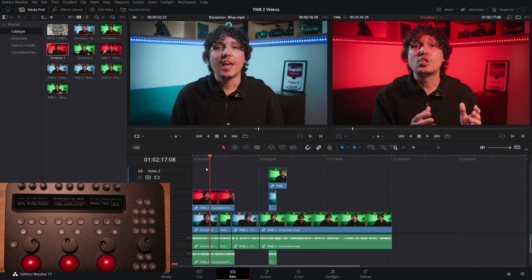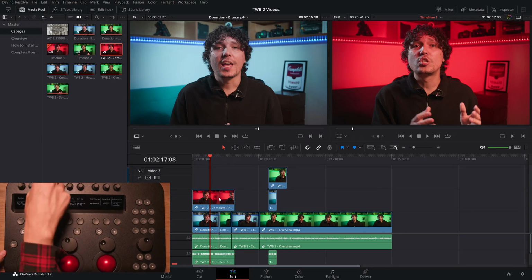So I'm gonna Control Z again and activate the timelines. But I can cut only the clip. How do I do that? I click here, closest clip, and it will select just that clip, and I can cut just that clip. Or I can navigate between the clips using my mouse. So I'm gonna press F8 and go wherever I want. I want this one. I'm gonna click here and I can cut just that clip. I'm gonna Control Z here and I'm gonna unselect this. So I do the video edition very fast.